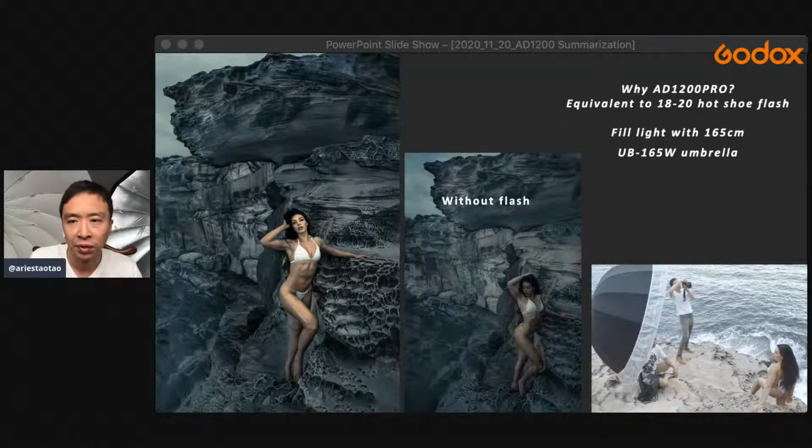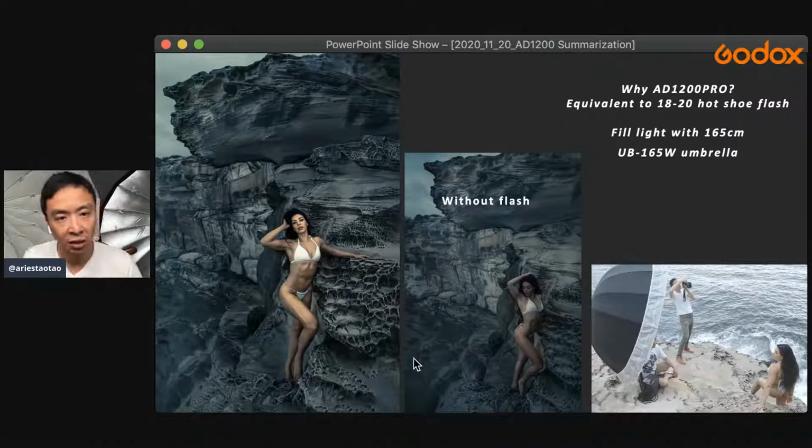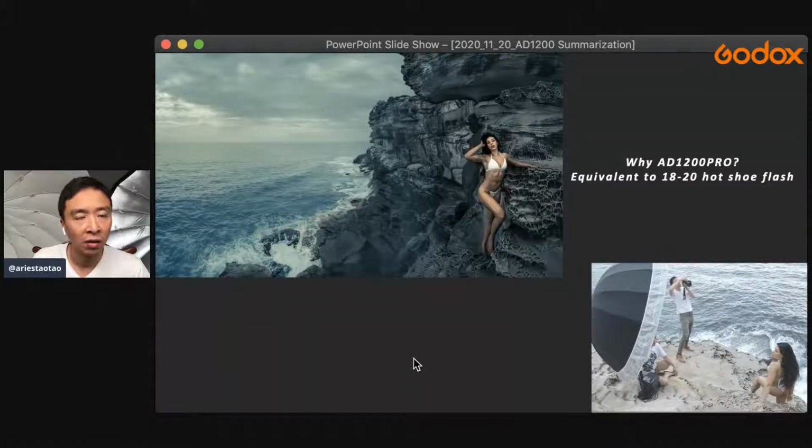Here you go. All right, let me quickly address those questions. Like I said, if you want more dramatic shots, underexpose your ambient a bit, like me. That's the mid image, and you can see her abs and muscles, but they're obviously under shadow, which is not so good. So I put a nice umbrella here and just use it as a feathering light. If you look at the next image, the light is from the left, which is where the sun is, early in the morning. I just use the umbrella as a fill light.